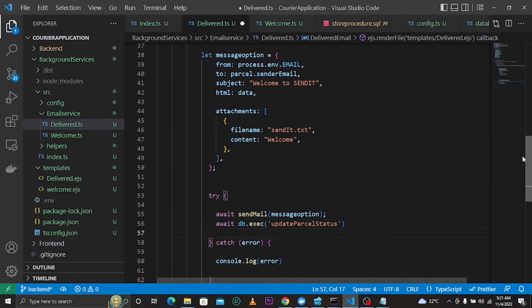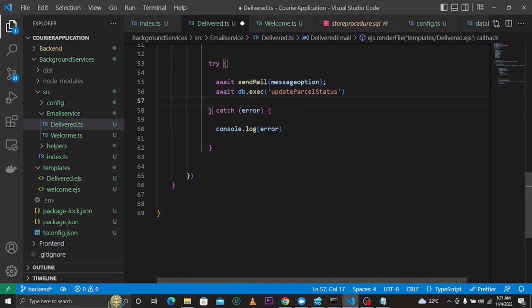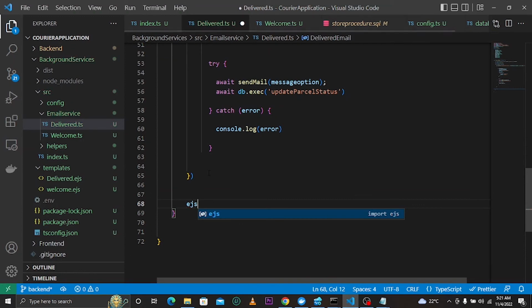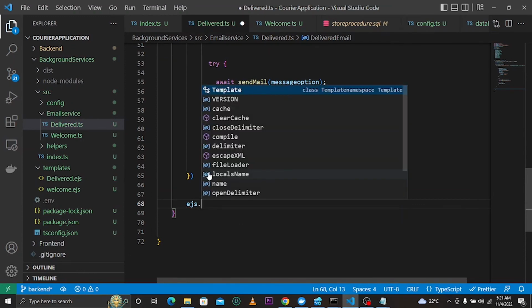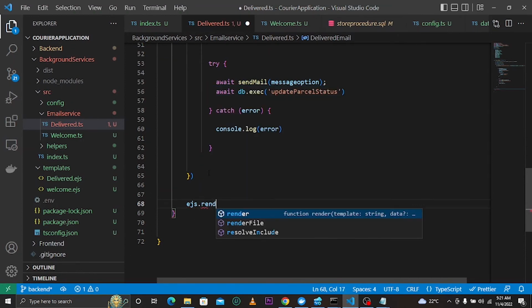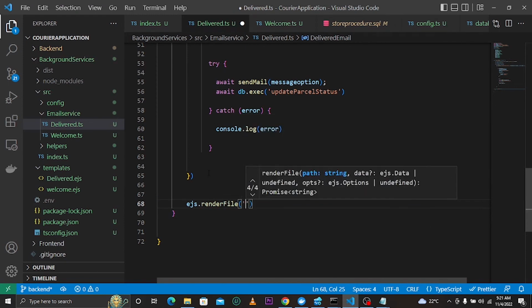So what we'll do, just come down here and create another one, ejs.renderFile, and we'll be using the same template.